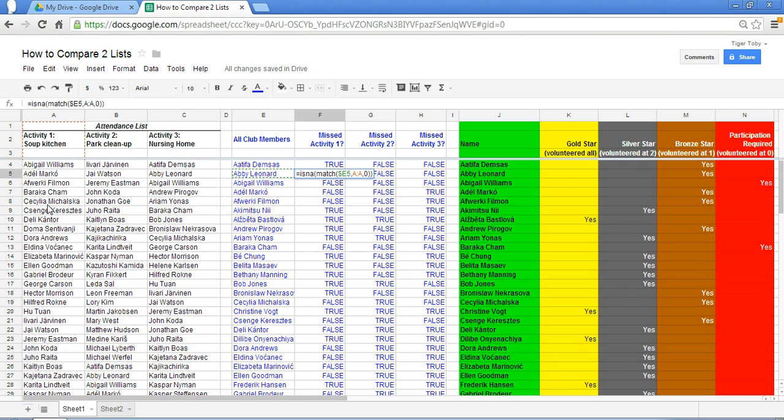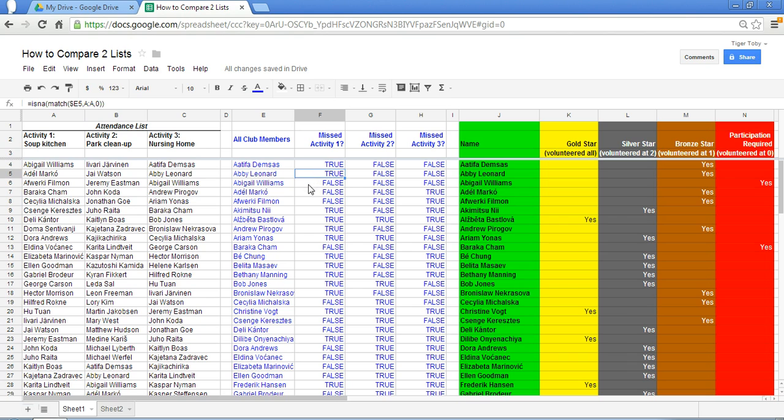But if Abby's name is not in column A, then you have an error, and when you have the error of the #N/A, the ISNA will return a true. So if Abby's name is not there, it'll come up with true. In other words, if Abby is missing in this list, the output will be true.